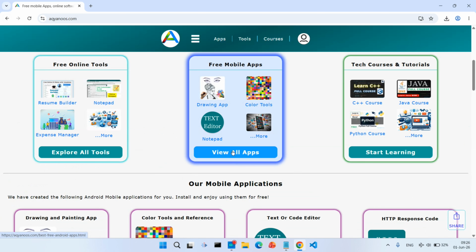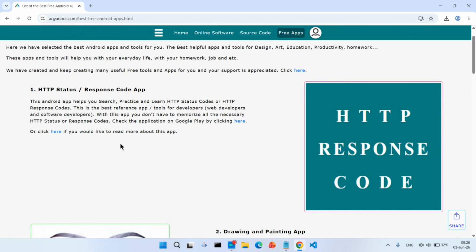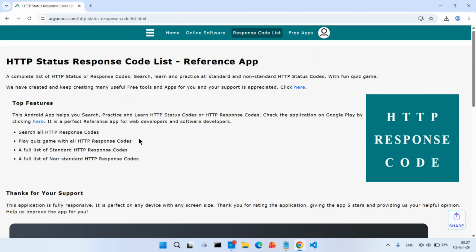Now let's see all the mobile applications. We have HTTP status or response codes. You can read this in detail. There is a specific page for this. This is available on Google Play.